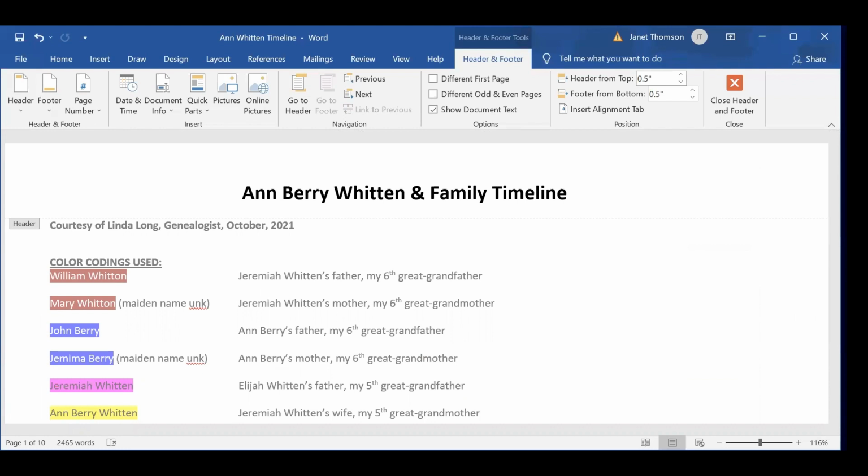That's amazing. But the main thing about it, like I said, it puts all this information in one spot that I can grab quickly and try and figure out where else I have to go to look for information. Because for example, I don't have marriage information for Jeremiah Whitten and Ann Berry, but with all those counties, now I know where to look, because I know all the different places they may have gotten married, because we know where her father died, things like that. And it's in one spot instead of looking at a dozen different places. That's the value of putting it all in one place.